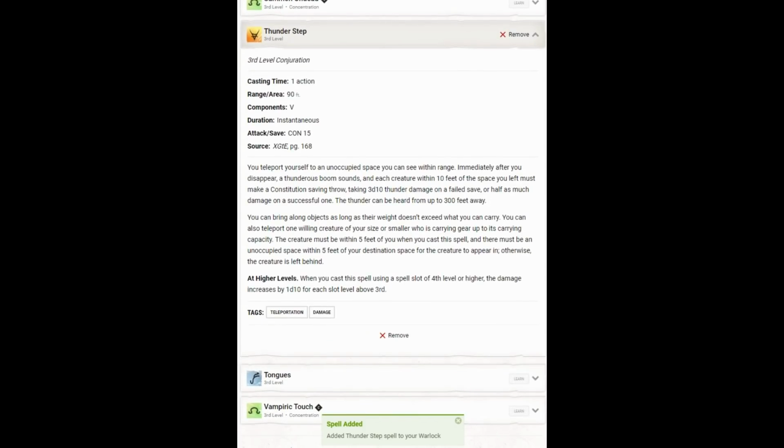Now, I have Misty Step that does give me teleportation, but the big thing about Thunderstep and Dimension Door, which we will be switching this out for, is that we can take along somebody else. So if somebody's in trouble, you can use Thunderstep or Dimension Door to get them out of trouble.